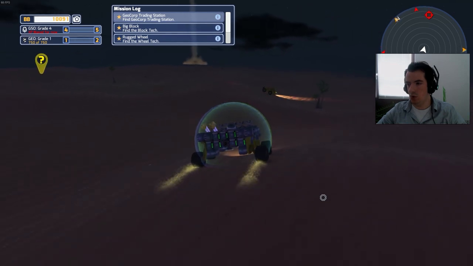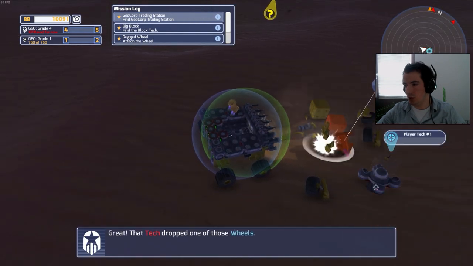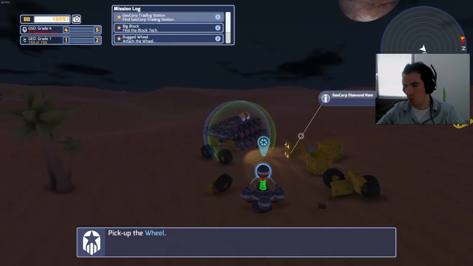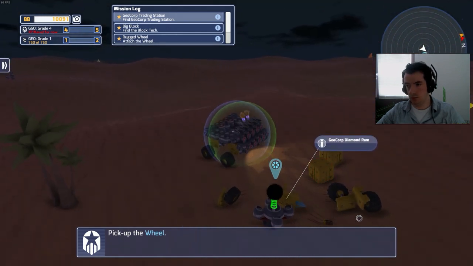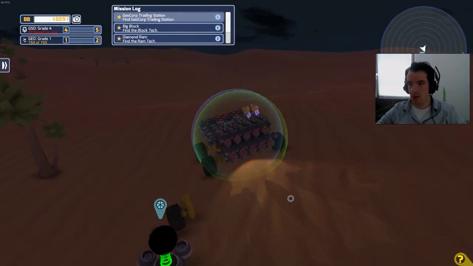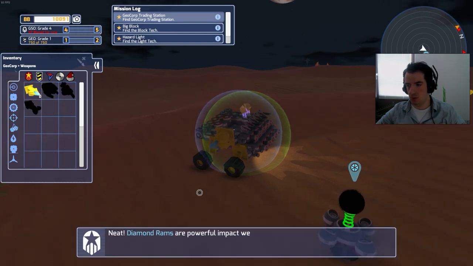I do find Geocorp thingies now. You have the battering ram. Give it to me. Thank you, sir. Now I can finally start our project. Pick up the wheel. Is this the wheel we need to pick up? I don't want a rugged wheel. I want a diamond ram. Brum brum brum. Oh, that's cute. Alright, find the ram tag, but we already have the diamond ram. Can I honestly just put this on there then? Or weapons. Yeah, that's good.